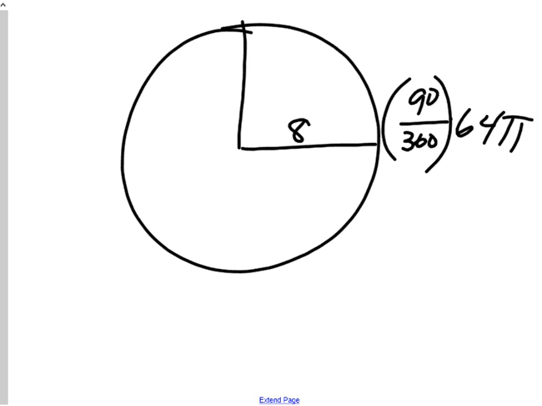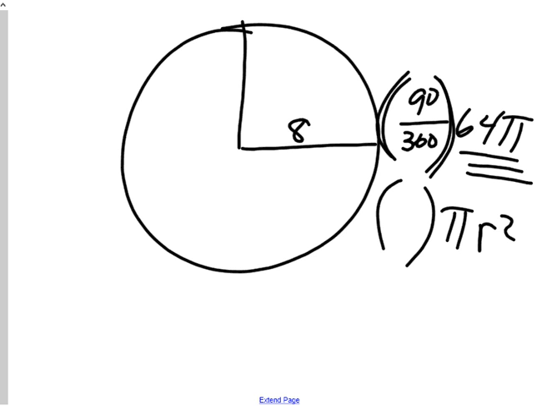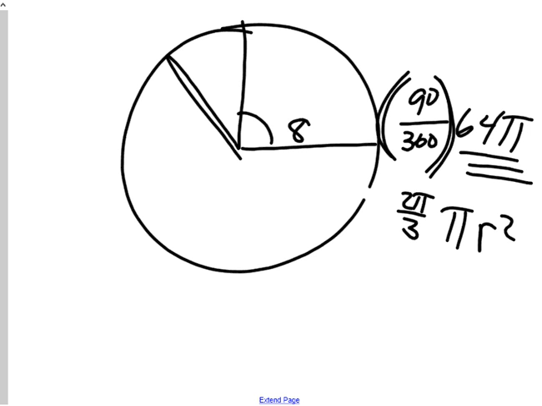To find the area of a sector of a circle, you take a little fraction of the area of the circle. So here's the area of the circle, pi r squared. And if you have this little fraction of the circle, that could be in degrees, in which case it would be some degree out of 360. Or it could be in radians. Like, for instance, if I knew that this was 2 pi over 3 or something like that, that'll make it bigger. Okay, 2 pi over 3 out of how much total in radians is there? It's not 360. If it's radians, it's 2 pi.